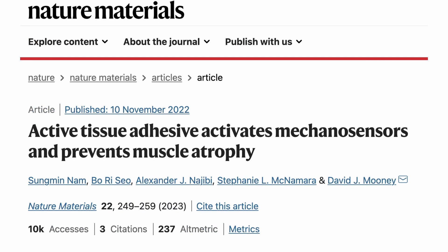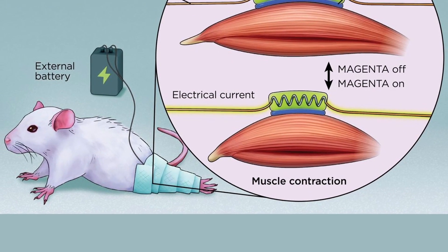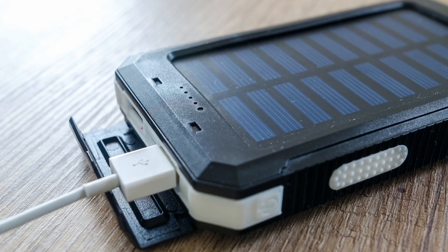So there you have it — antioxidants are an emerging strategy to solve muscle recovery after disuse. The researchers plan to do further experiments, particularly in human pericytes. While editing this, I also came across research from Harvard University where researchers constructed an implant that you can attach to the muscle and stimulate it using an electrical current. It requires a power source such as a battery and is fairly invasive, but it represents a more engineering-based approach to tackling muscle wasting.